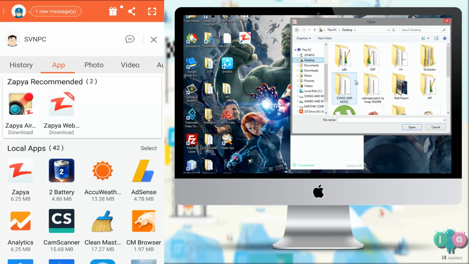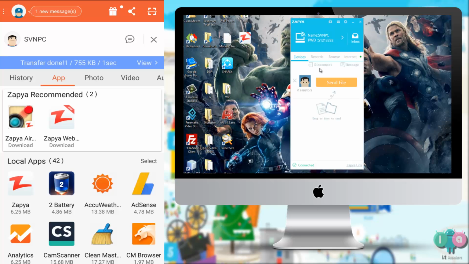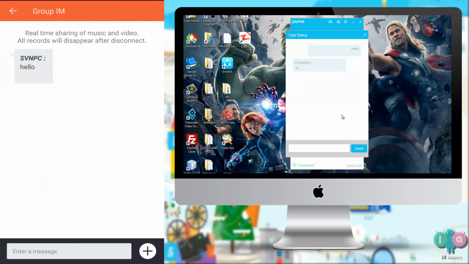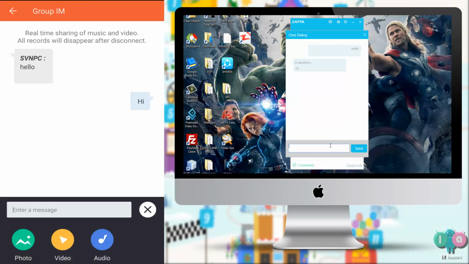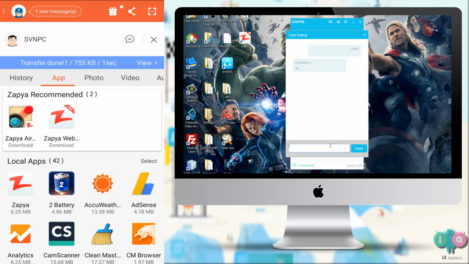You can just select browse for the files you want to send from your PC to your device. You can just click on that and send it. Here you can send messages from your PC to an Android phone or iOS phone, whatever you have in your hand. So I'm sending hello, see, message received: hello. If you want to send something from your device such as your phone, you can just type it and send it. It will be received there. It will be a little useful.